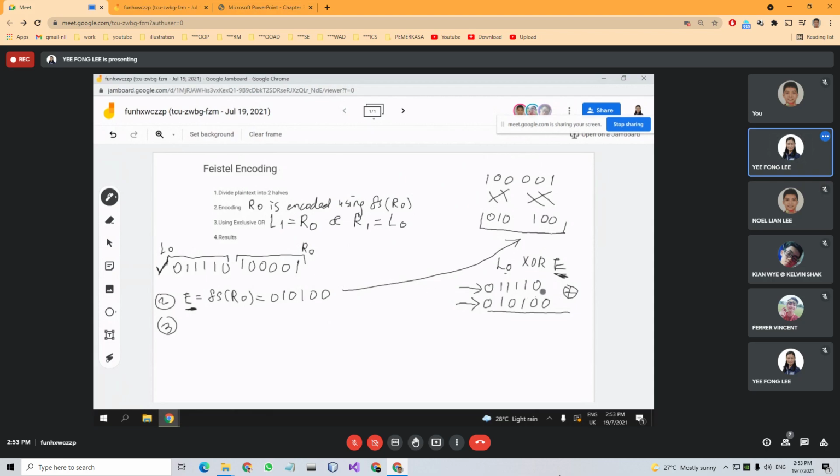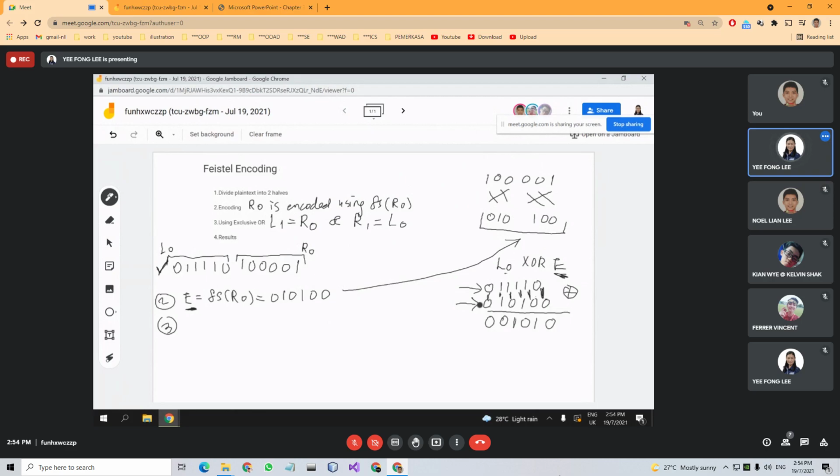But the alignment is not so right. So this one, 0 and 0, I get 0. 1 and 0, they are different values, so I get true. 1 and 1, both are the same, so I get 0. 1 and 0, both are different, so I get true. 1 and 1, both are the same, so I put 0. When the values are the same, we put 0. When both values are different, we put 1 or true.